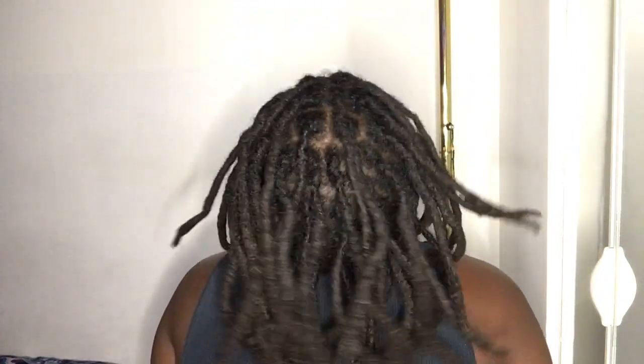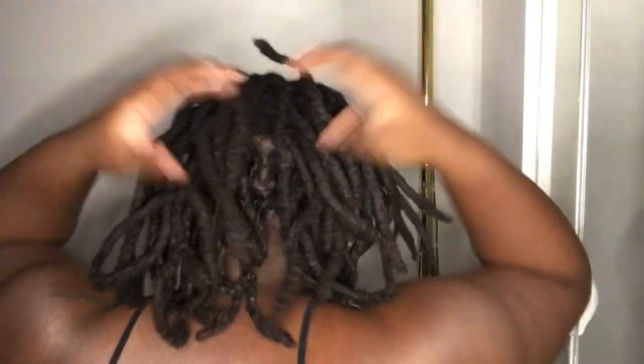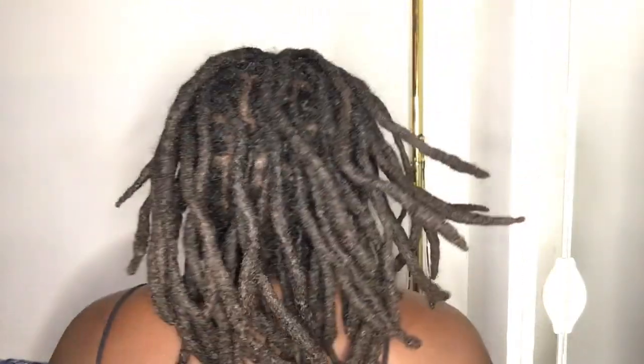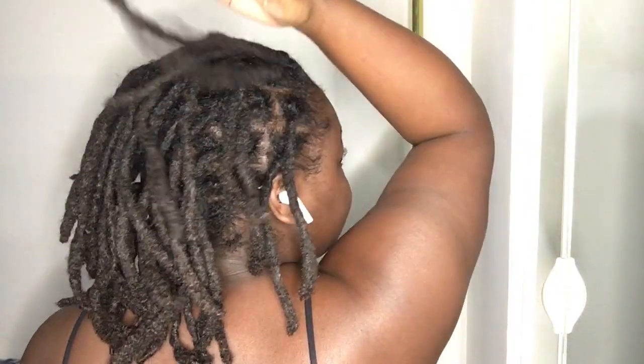Crochet maintenance is the process of reparting locks and using a crochet needle to place the hairs back into place. It can be painful because people with locks are probably not used to having a comb or rat tail comb used on their hair. When a loctitian is reparting your hair and combing out the roots, it might be a little bit painful — though the pain doesn't last very long. For me, my scalp was still very tender afterward, so when I got home I sprayed cold rose water on my locks and roots, and it really helped relieve some of that tension.